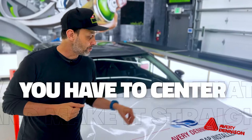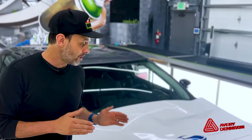The hood uses Avery Dennison's 1105 with their 1360 DOL, so it's 3.3 mil thick, and it's commercial style. You have to center the logo and make it straight — centered left to right and straight. What we're testing is alignment, how you work with big panels, quality of finishing, and whether it's customer-ready. You have 40 minutes to complete the hood.